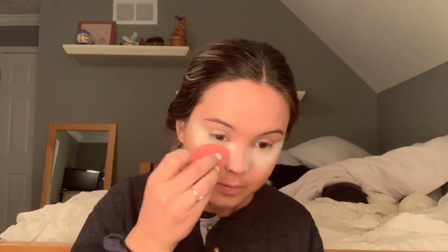Okay, so next we have the Jeffree Star Powder, which I'm super excited to try out because I heard that it really helps with blurring the under eyes. So we are just going to open that up and take my beauty blender. I got the fair color because it was the only color close to my skin tone that was still in stock. So I'm a little nervous that it might be too light, but it's okay.